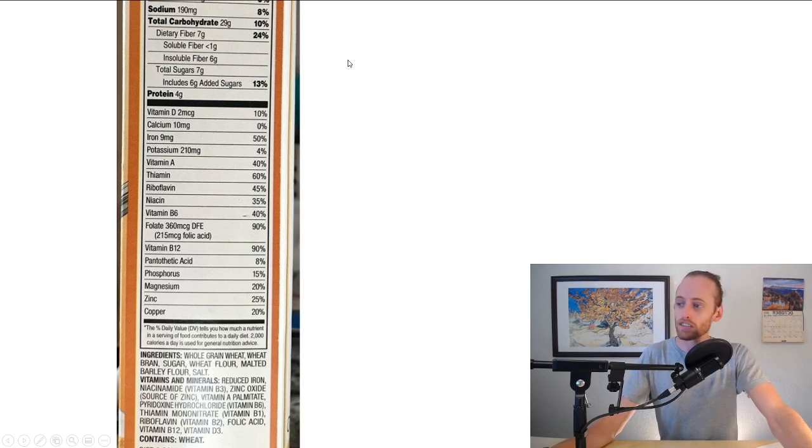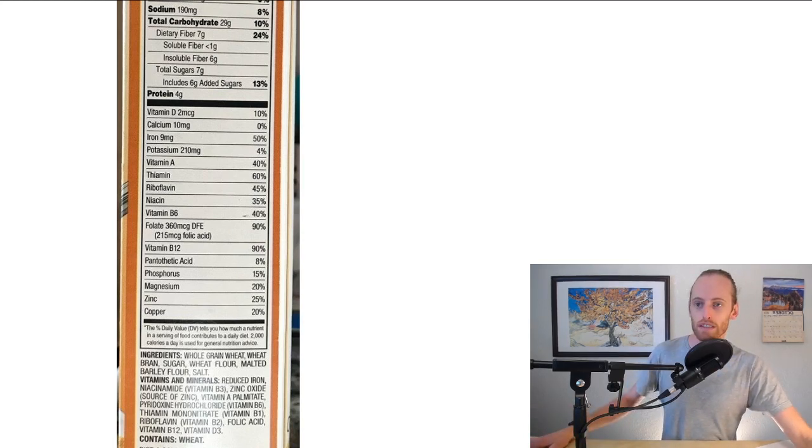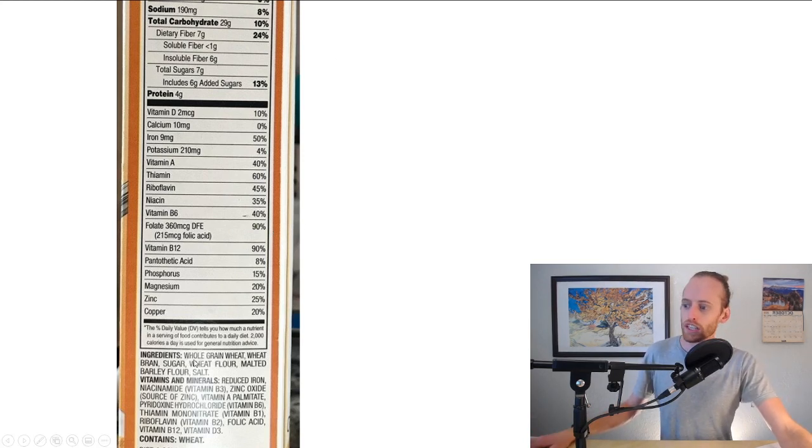When I did a nutritional analysis, it turns out if I added bran flakes to my diet, it pretty much covered everything that I was missing. Bran flakes and sunflower seeds. So, I add those to my cereals. If we look at the ingredients, whole grain wheat is number one. Wheat bran is number two. And sugar is number three. Again, if this was a different brand, sugar might be off of there. We might have wheat flour as the number three, which would be more ideal. You're going to do the same thing. You are going to look up the fiber. You are going to look up the sugars, and particularly the added sugars. And then you are going to look at the top three ingredients. And then you're going to analyze two whole grain products that you eat or that you're interested in looking up their information.